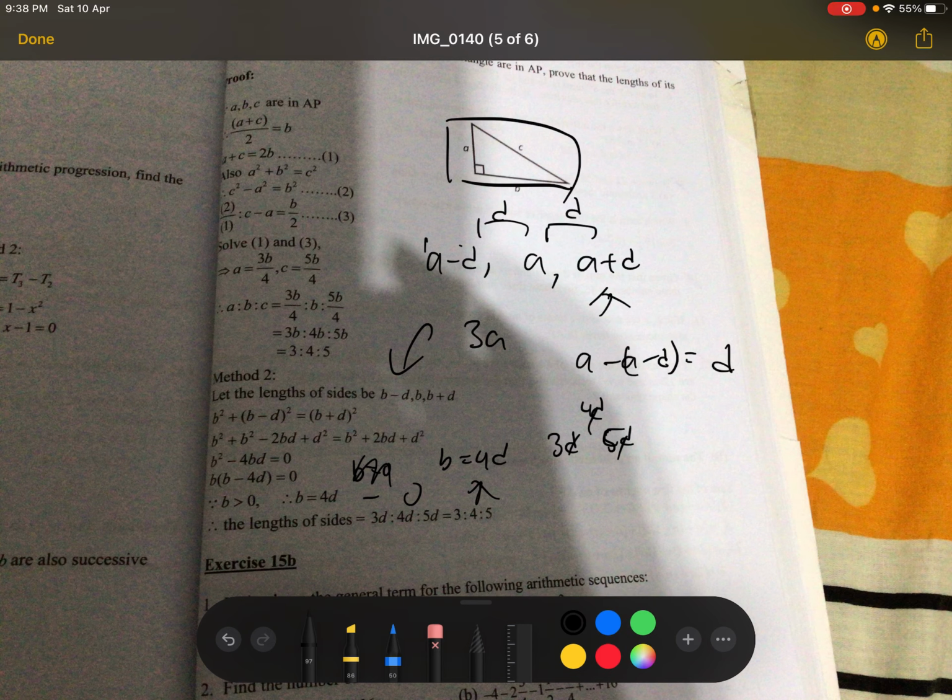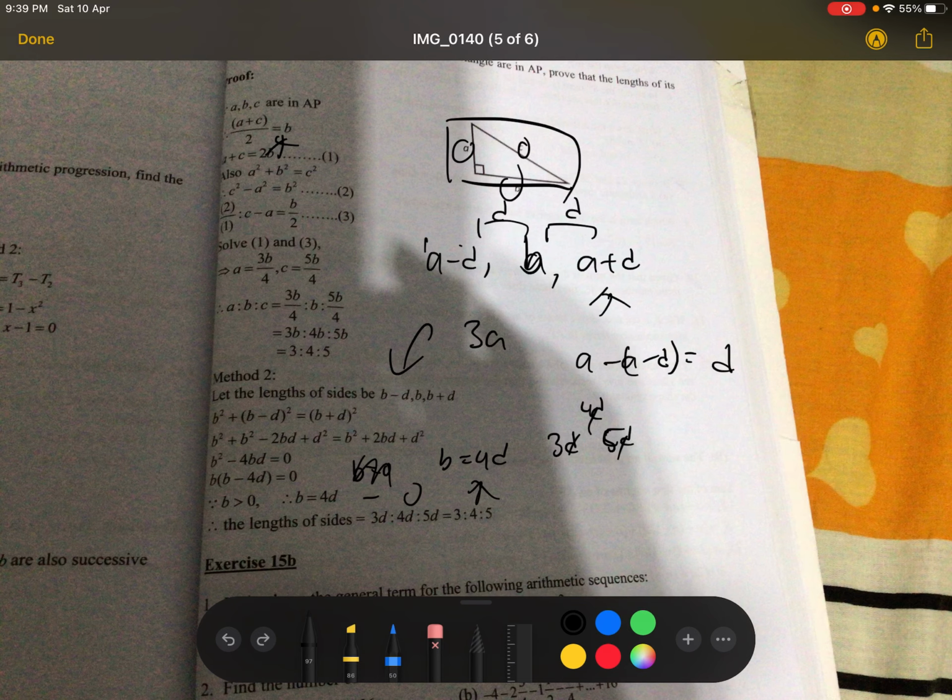Okay, yeah. It has to be B in this case because it already gives you sides A, B, and C, where B is the middle number. So you want B to be the middle number, that's why you have to use B. Okay, so how about the other method that they use? The other method that they use is actually using the arithmetic mean, as you can see here. But it also uses Pythagoras, which is a squared plus b squared equals c squared. So you will get 2 equations.